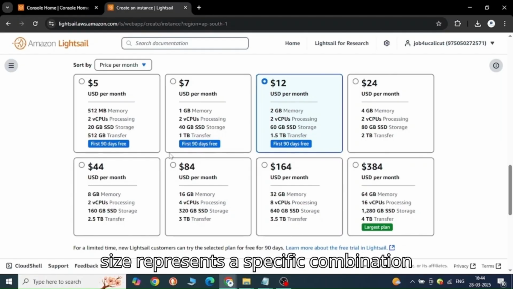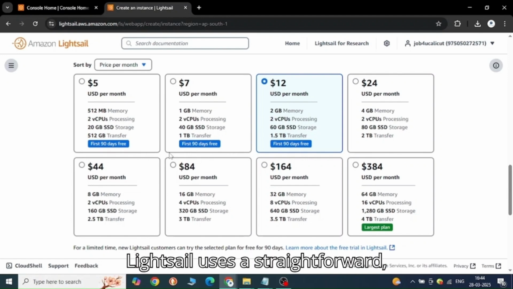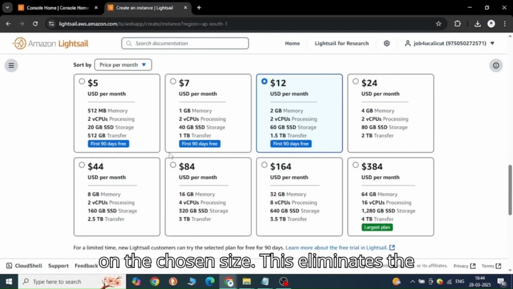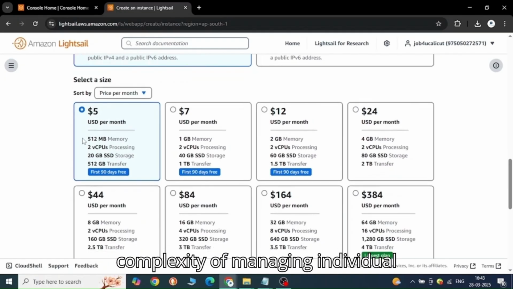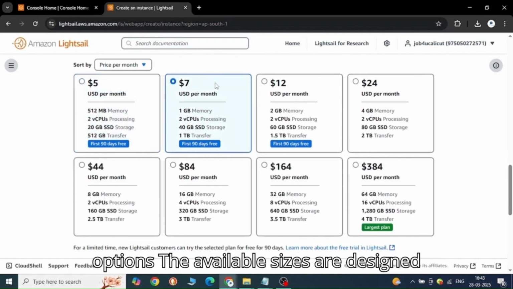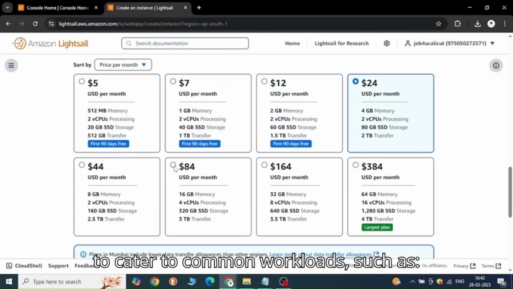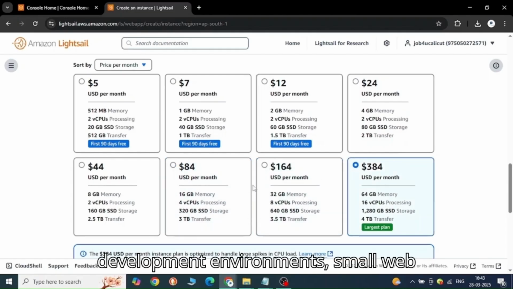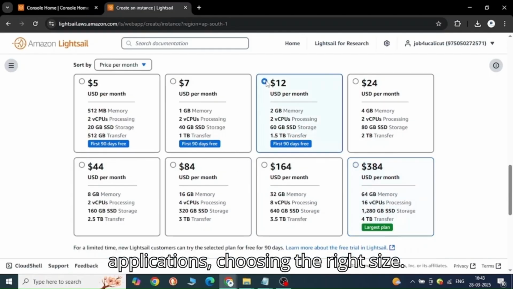Each size represents a specific combination of these resources. Simplified pricing. Lightsail uses a straightforward, predictable monthly pricing model based on the chosen size. This eliminates the complexity of managing individual resource costs. Workload-based options. The available sizes are designed to cater to common workloads, such as simple websites and blogs, development environments, small web applications.